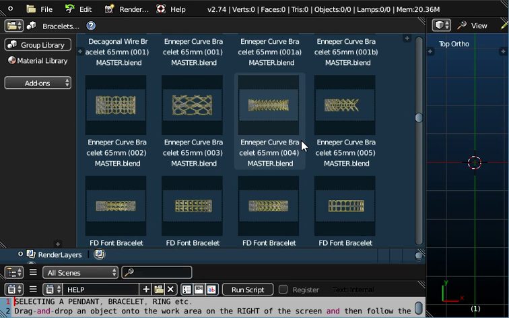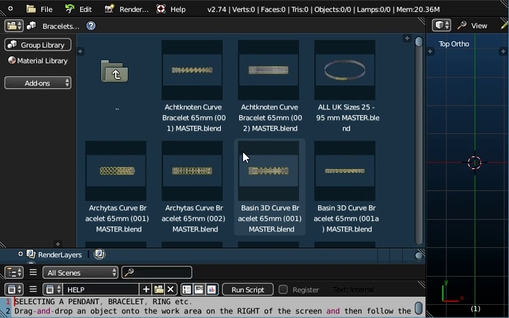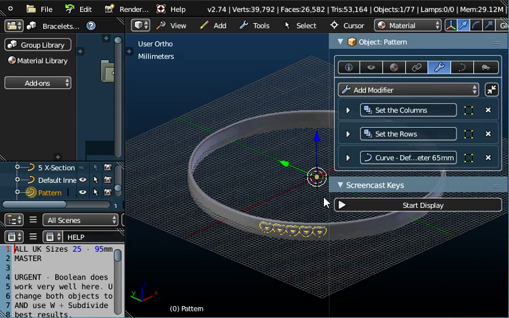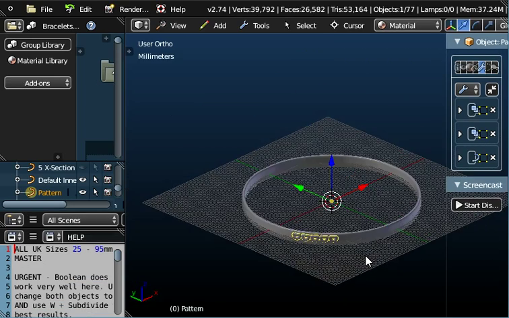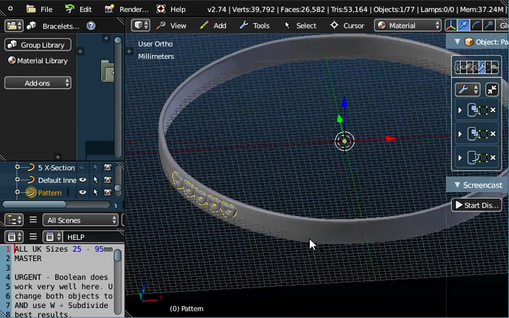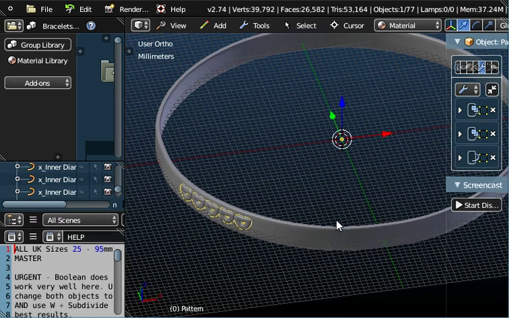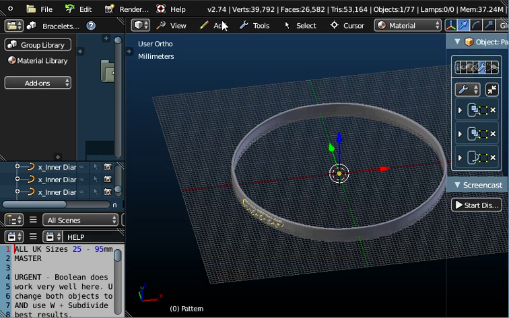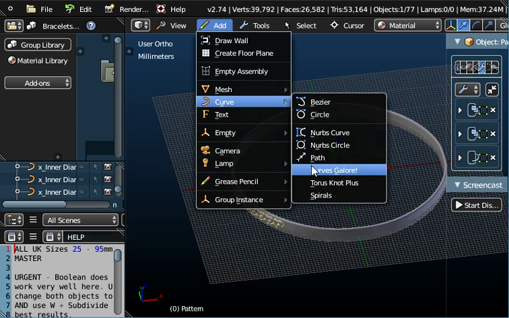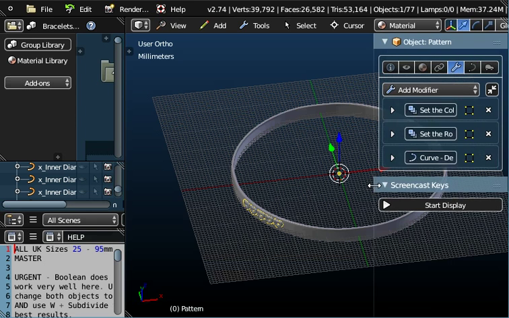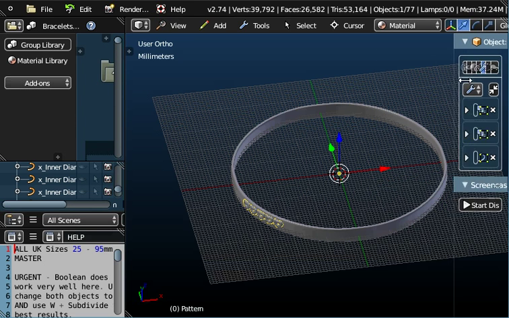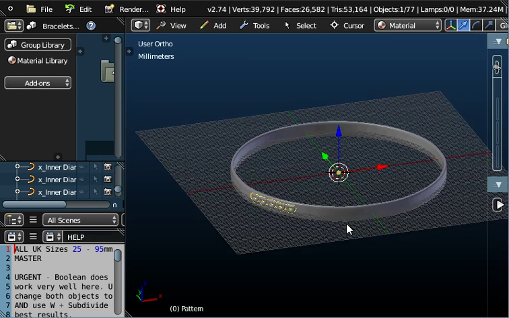Now these don't all come with Fluid Designer, these are designs that we've actually created, and if you come on one of our courses, we'll show you how you can actually create these objects yourself. So here, for example, this is what you'll probably learn how to do if you come on our bracelet course. Here's a basic bracelet outline which we've applied a pattern to, and we'll show you how you can actually create this using curves. So it's NURBS circles and NURBS paths, plus some options on the properties panel here, and you can create a bracelet.